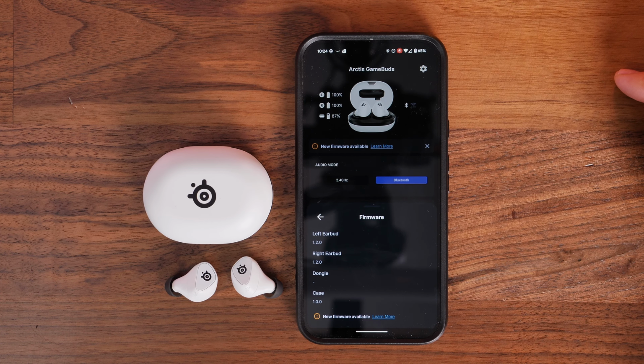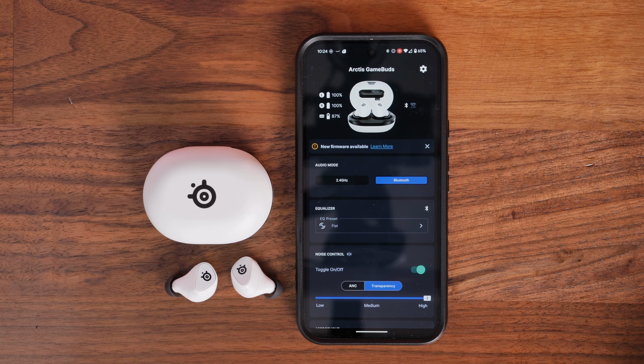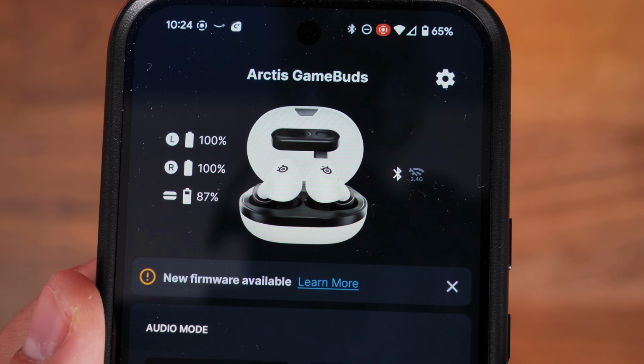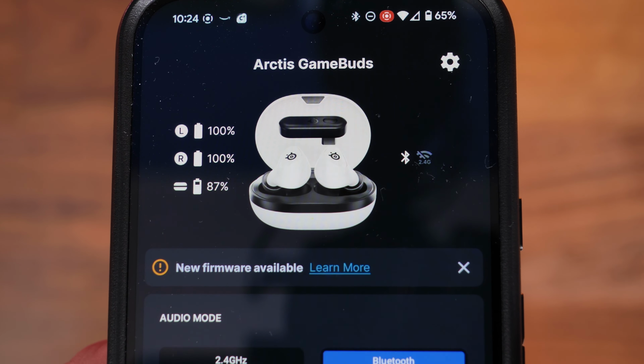But obviously you've got a lot of controls here and a visual indicator of how much battery life is left on the earphones themselves individually as well as the charging case. So you can see all that at a glance and it's easy to access these things.